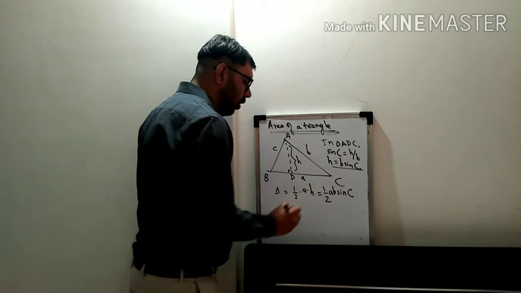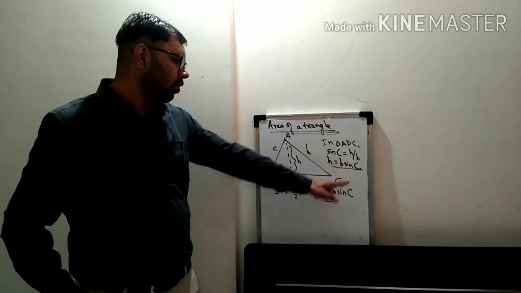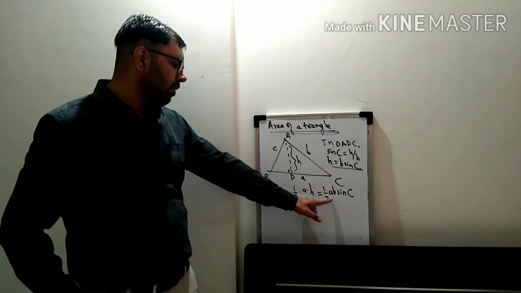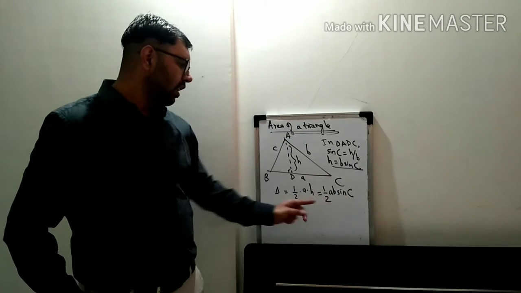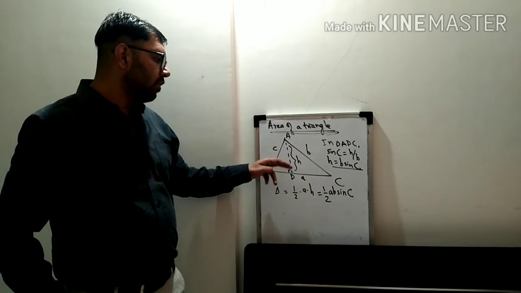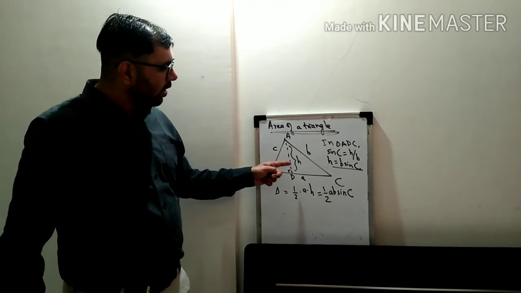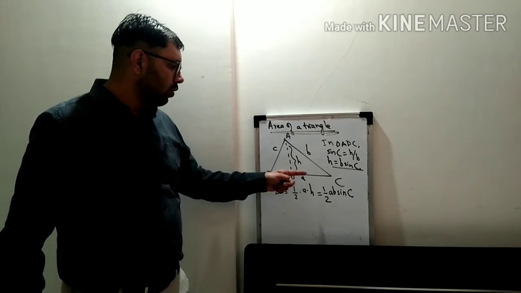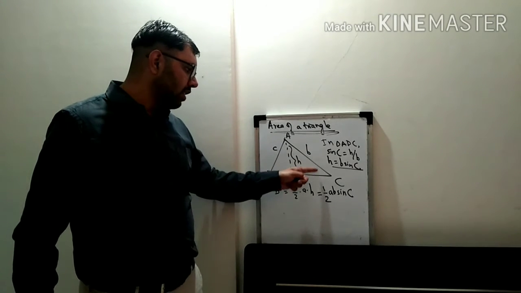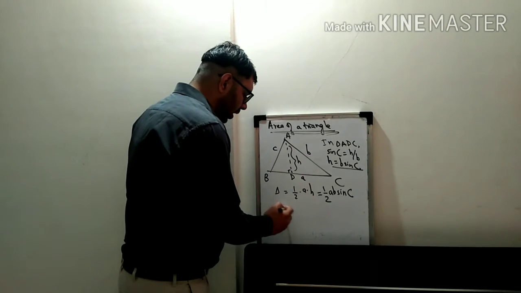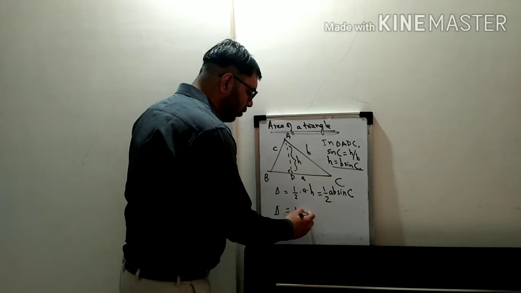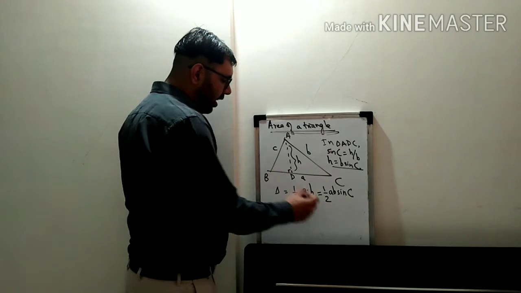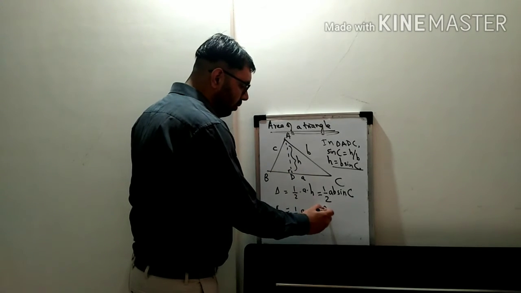So half AH, and I am substituting H is equal to B sin C here. The formula we get is half AB into sin C. So basically, if I want to write area in terms of sides, I need to take half, then the product of any two sides, and then take the sine of the angle between them. So if I have taken A and B, I will take sine of C. If I am taking half A into C, between A and C we have angle B, so half AC sine of B.